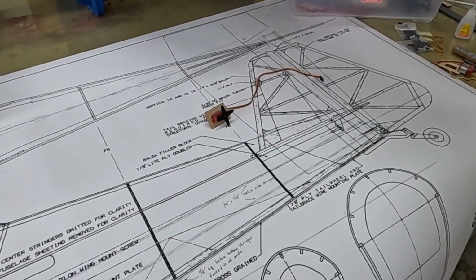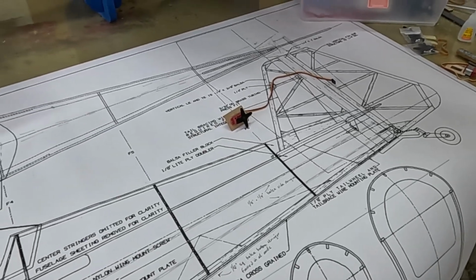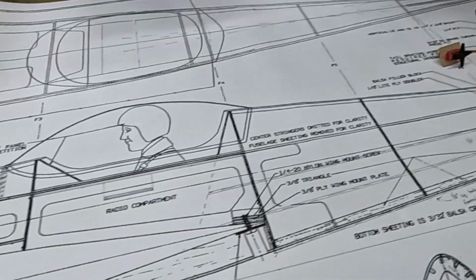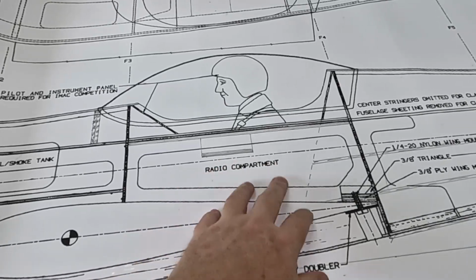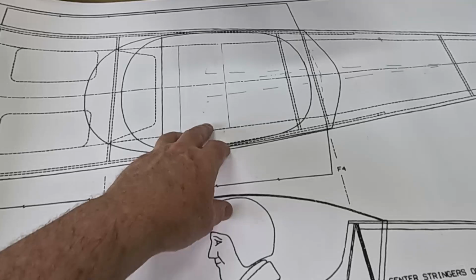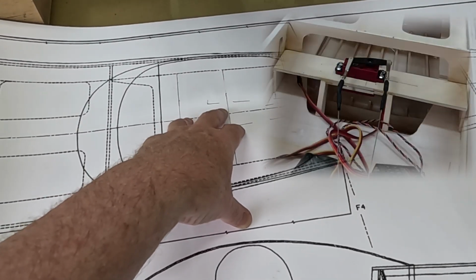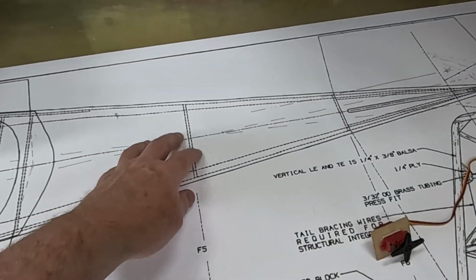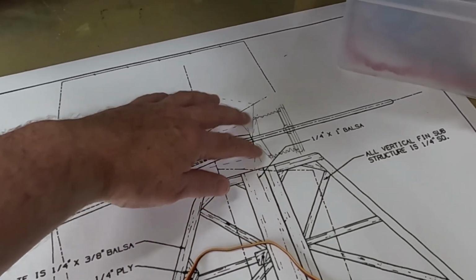Inching closer toward covering, it's time to get some servos mounted and some push rods run. Initially I was going to have my servos in the radio compartment, what the designer has for the radio compartment, pretty standard. And I'm still going to have the rudder servo mounted here. It'll be in the center. And I'm going to run a pull-pull cable, which will cross and then come out to a specialized control horn.